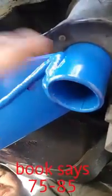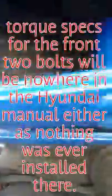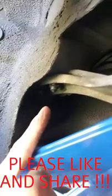I torqued the rear nut to 80 foot-pounds. There's nothing in the instructions, so I torqued these two to 50. I don't know if that's right, but for the size of the bolts it made sense. Also, don't forget to tighten up these two guys up here. Use Loctite, and the passenger side will be the same. So that's the rear 3 pieces of the 6-piece kit.